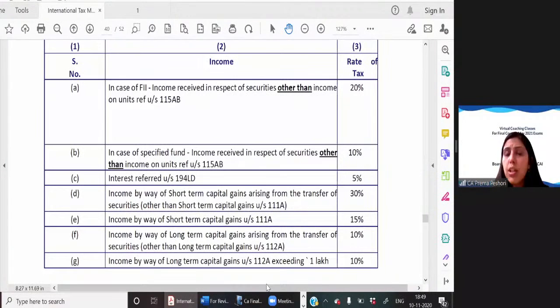So these are the special provisions which I covered. For non-resident sports person also I covered in the last class, which was taxable at the rate of 20% on income from performance or participation in any game or sports. Clear? So this summarizes your entire special provision section. Is it clear? Any doubts?